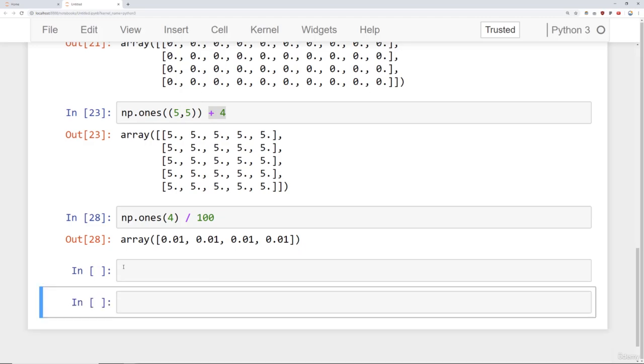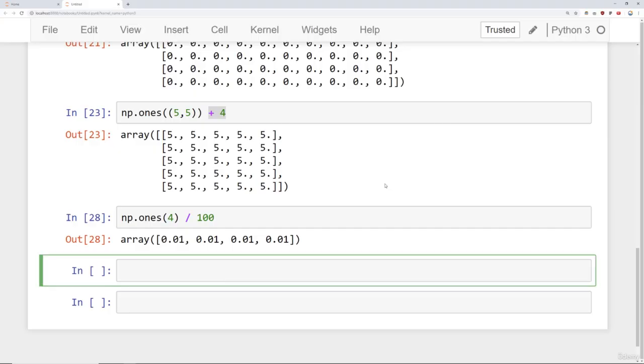Okay, so we have a little bit of motivation about why we'd be using NumPy. Let's go ahead and continue with a couple more ways of creating NumPy arrays. We have the ability to create linearly spaced arrays, and that returns evenly spaced numbers over a specified interval. And it's a little different than the arange we just saw. So what we do is we say np.linspace, and then we say a start and a stop, and then how many items we want in between the start and the stop that are evenly spaced.